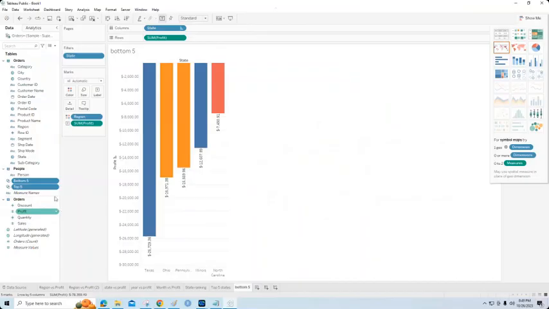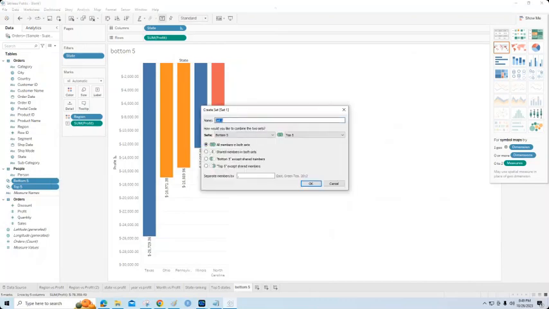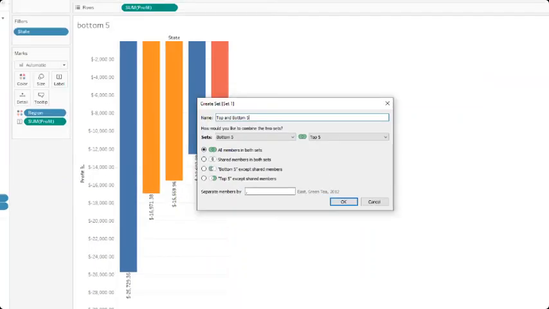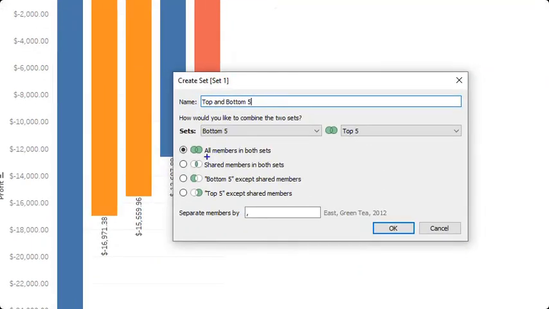When you combine the set, it's going to create a new data set. So we're going to give it a name, total, or the top and bottom members. Here also you have options. You can see we are selecting this one, which means I need all top and all bottom. If I need the middle, I can do a join and other things, but good news, I need both. There is no duplicate. Now you can say okay.